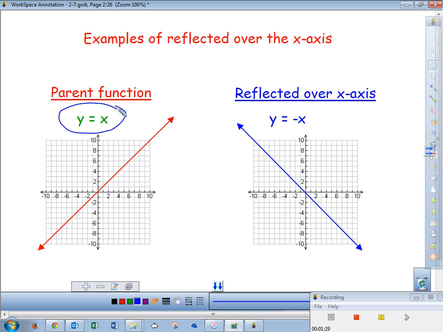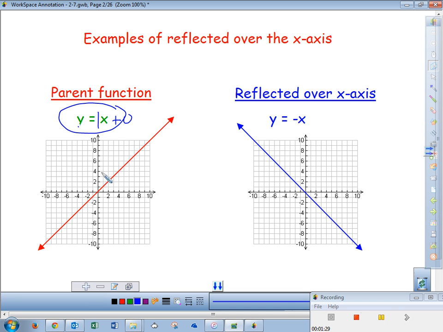Like this is a linear function, correct? And this is as plain of an oblique line as I can get. Y equals 1x plus 0. Isn't the slope 1 and the y-intercept 0? That is the parent line, which is also called the identity function, as you see up there, because y is always equal to x. They are identical to each other.